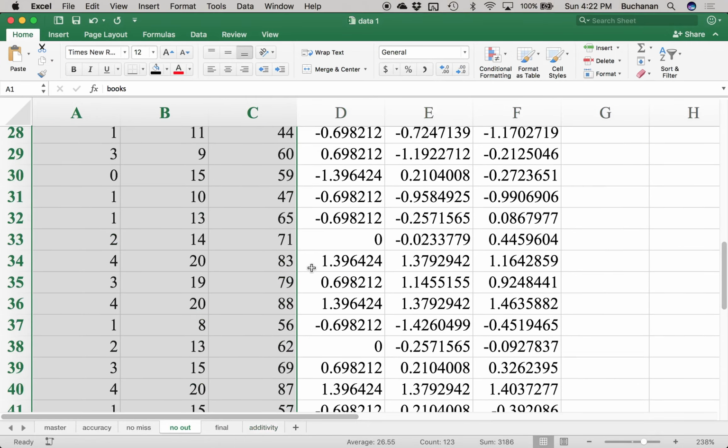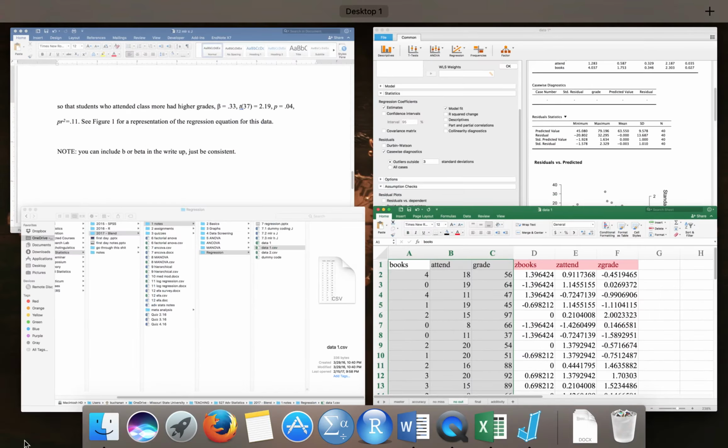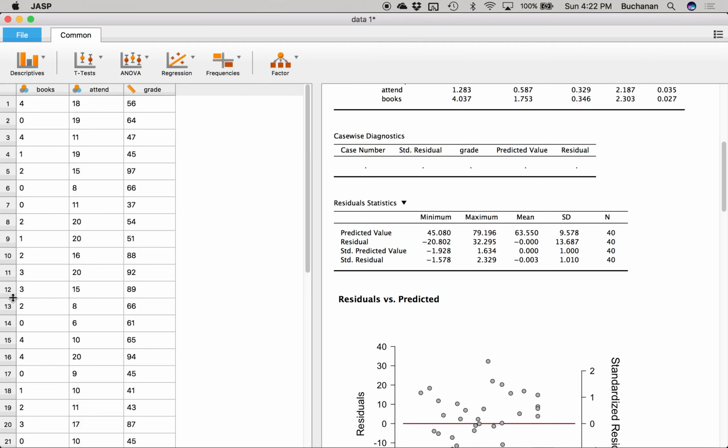under no outliers, is we just saw within each variable how far away from the mean they are. Here what we're doing when we click on this case-wise diagnostics button is we're looking at how bad the prediction is. So we can combine that with our z-scores and say, usually if they're an outlier on 2 of the variables, you're not going to be able to predict them. So they'll also pop over here. And what they mean by case number is what line they are on the data set.